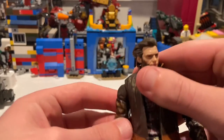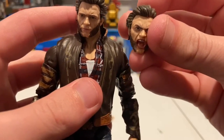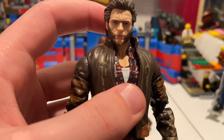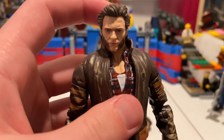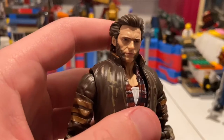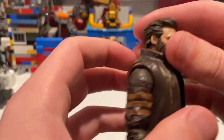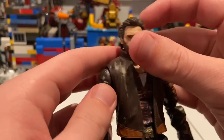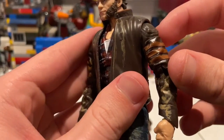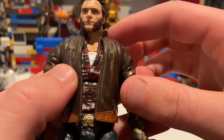As I was about to say, I think these head sculpts are more accurate to the X-Men Origins compared to the other one, which I will do a comparison here in a second after I'm done going through this figure. I think the other one looks a lot more like the X2 version of Wolverine, whereas this one's more like X-Men Origins Wolverine. Because it has the longer hair and it's more floof-backed like that. They look a lot like Hugh Jackman though, I will say that. I like it a lot. They did a good job on the paint here for his hair too.